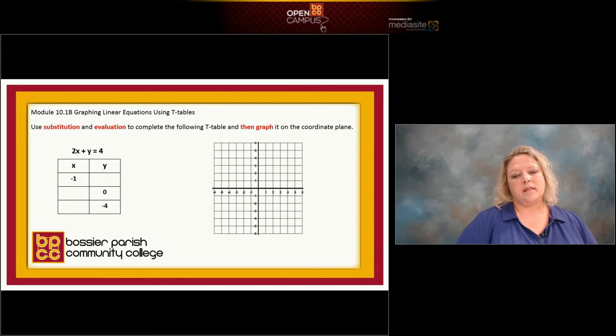Then I'm going to take the 0 and the -4 and do the same thing, only instead of plugging them in place of x, I'm going to plug them in place of y. And I'm going to work it out. And when I'm done, the ordered pairs that I get, if I do it correctly, should make a straight line. So now that we've gone through that, we know it's in standard form, but it's okay. Let's go to the board and solve this problem and then graph our line and make sure we know how to graph correctly.